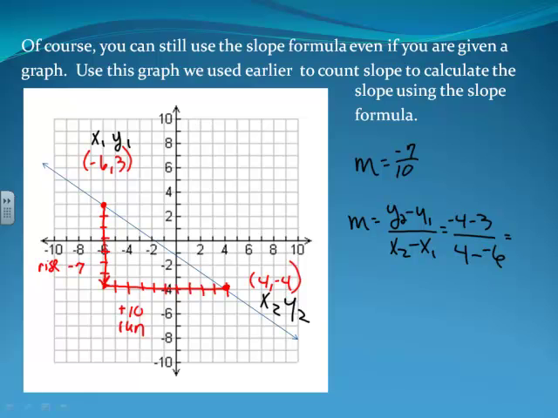Negative 4 minus 3 is the same as negative 4 plus a negative 3. That's negative 7. 4 minus a negative 6 is the same as 4 plus a positive 6, and that's 10. Notice we get the same answer using the slope formula without having to count the slope. Now, a quick check of that might be this. Remember the trends we said. If you take this particular line and you trace it left to right, you would agree with me that that line is falling. A falling or a decreasing slope should have a negative value attached to it. And notice that it does. It is a negative slope. And so that makes sense.